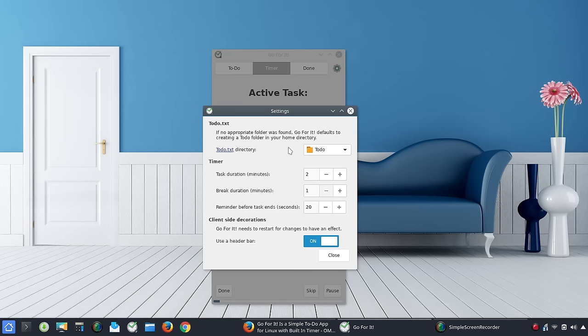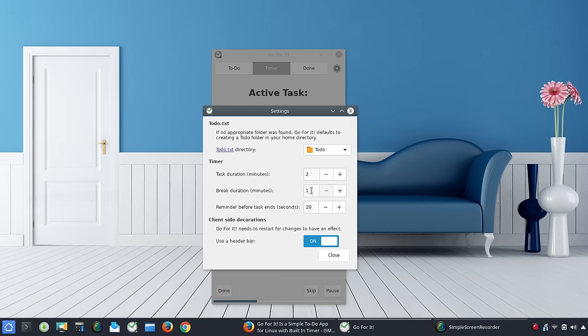This is where you can choose the folder directory for the to-do text file. The default is to-do, and that's in your home directory, or you could set that up wherever you choose. And then you can go in and set your task duration in minutes. Here I selected 2 because I want the process to go through while I'm filming so that you can see how things work. You can also set up a break here. I set up a break after one minute. So, I'm going to work really hard for a minute and then I'm going to take a 1 minute break. Anyway, so just wanted to illustrate how everything works.